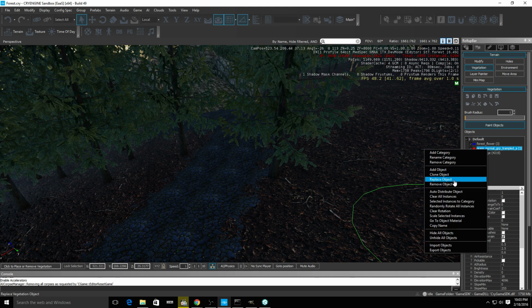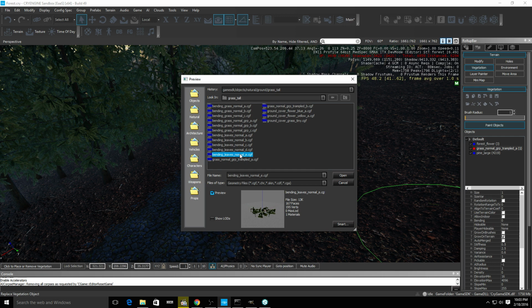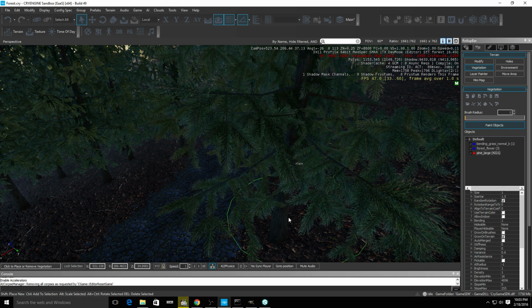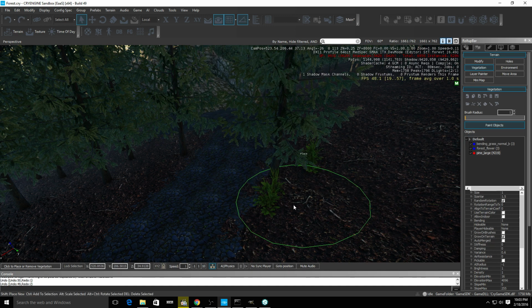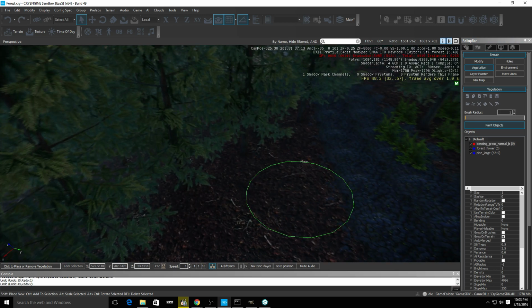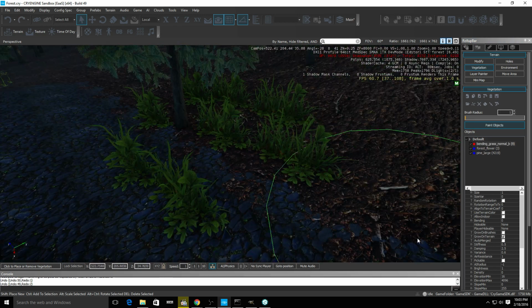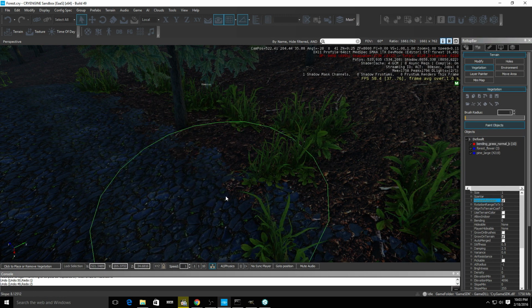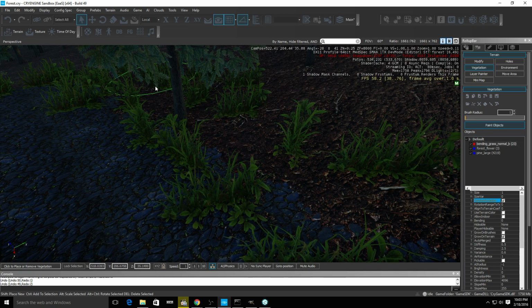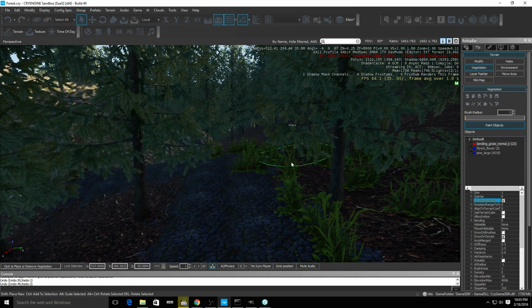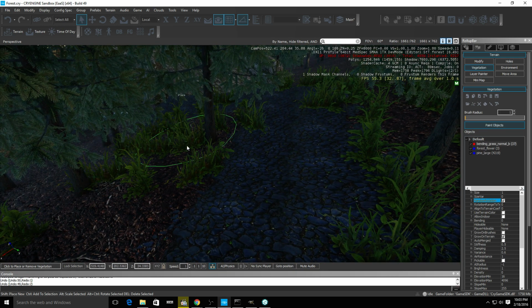Okay, so let's replace object with... it's a bit troublesome that it does not work the way it should.